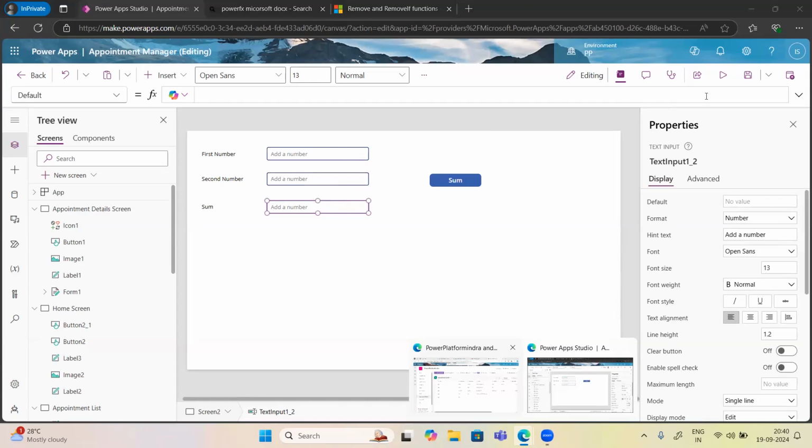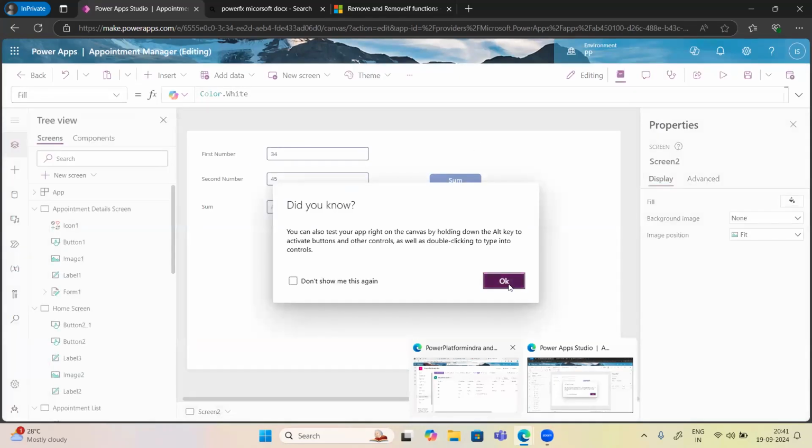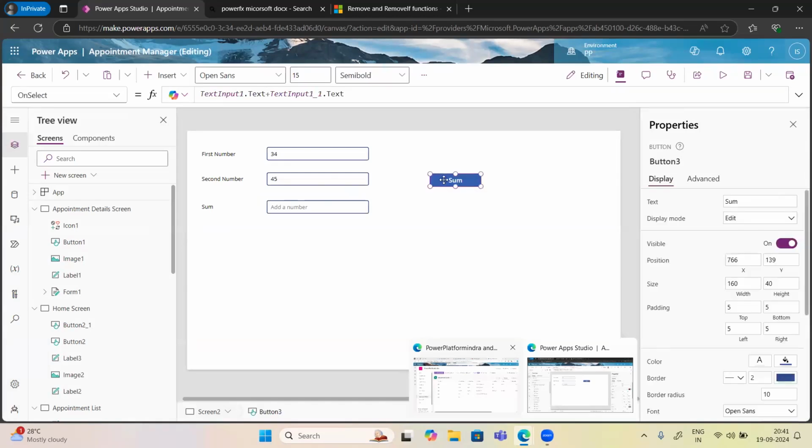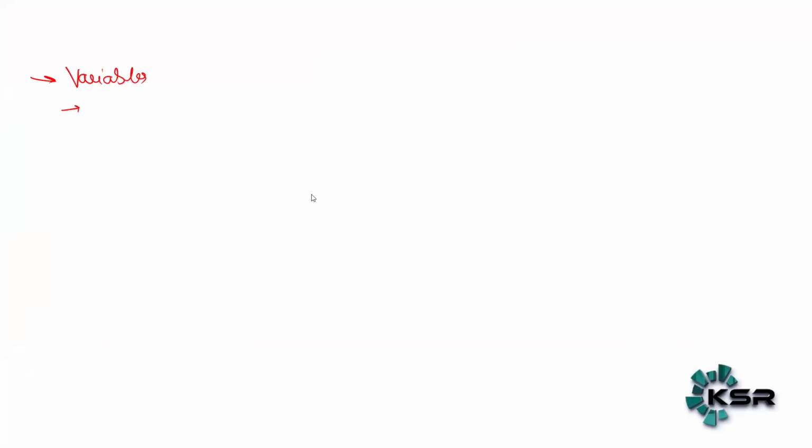So as of now, if we put something here, like 34, 45, and click on sum, it is getting calculated, but we are not getting the number here. For that, we have two types of variables. Let me go to the screen and explain what the two types of variables are in the Canvas app.